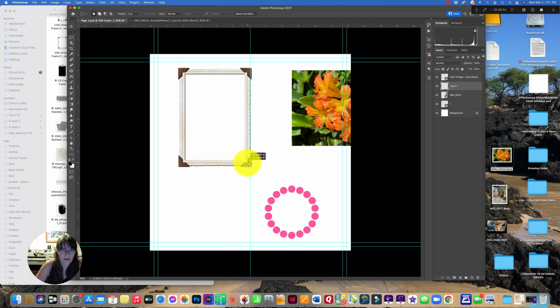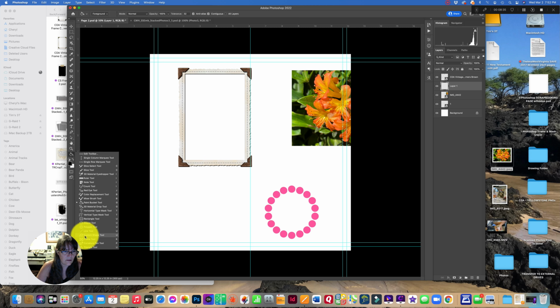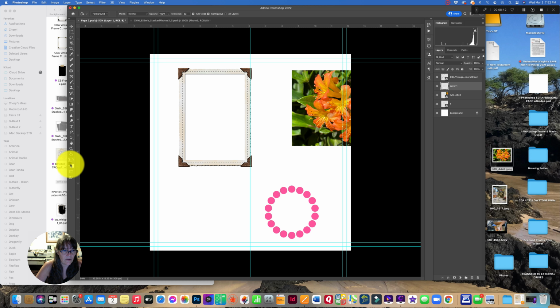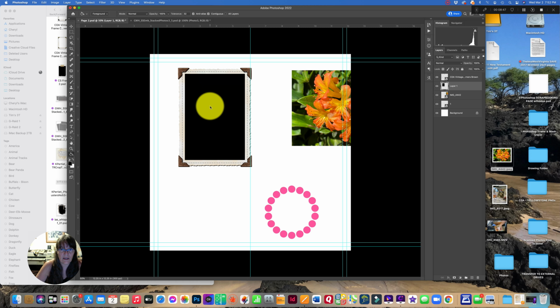and create a box. And then I'm going to come over here to where the three little dots are, it has the angle, and you can select all kinds of different options here, but I'm going to select the paint bucket tool. And I have the black already selected, and I'm just going to bring the paint bucket and just drop it, and it paints that layer black, only in that rectangle.